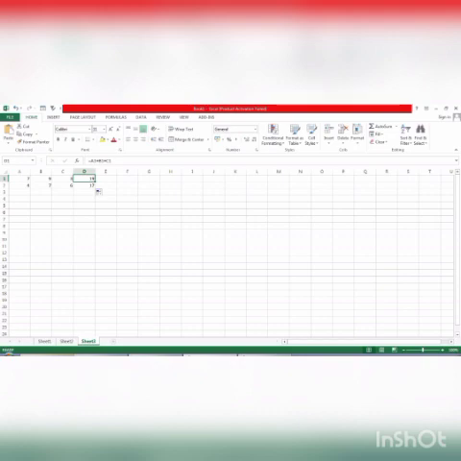Next, we have constants, so numbers or text values that do not change. If you see in the formula in the book, that 5 is a constant. Then we have functions. Functions we'll discuss later, and in the next class we will see how to create a basic formula.